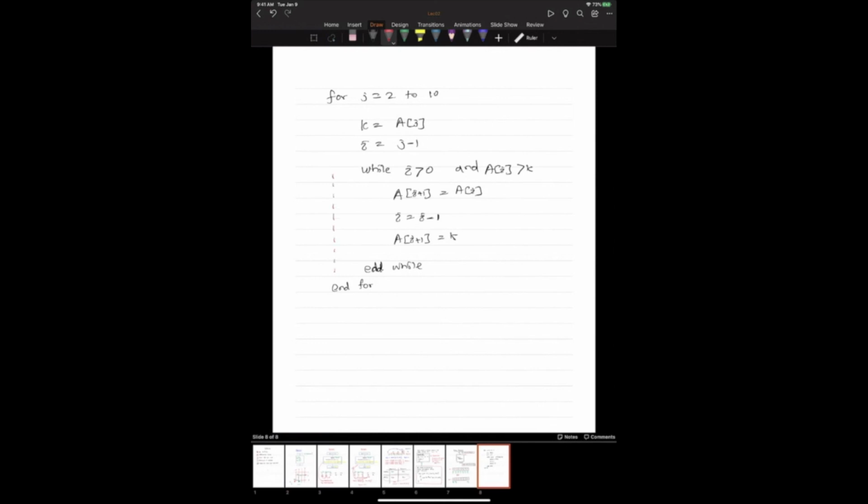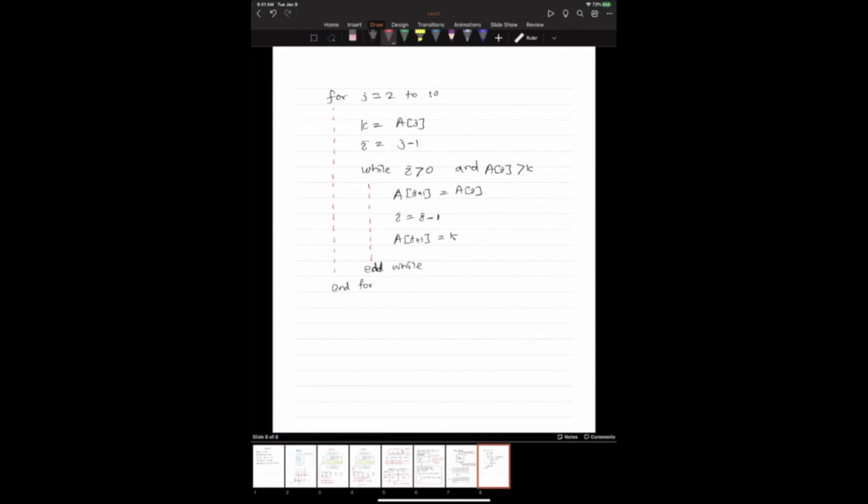You will become familiar with these alignments. It is not important for pseudocode, but it's always nice to have that. In programming, when you have a for loop, you put a tab there, so that you can see that's where the for loop starts and that's where it ends. And the while loop, again, it starts here and it ends here. So it is always nice to follow that in pseudocode.